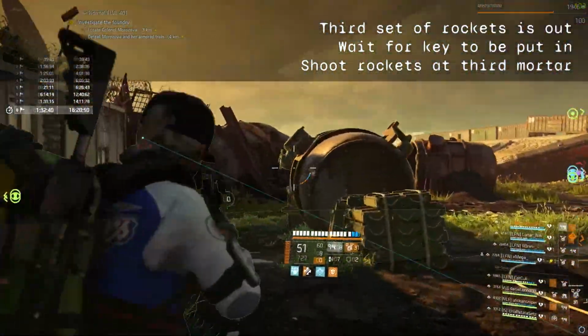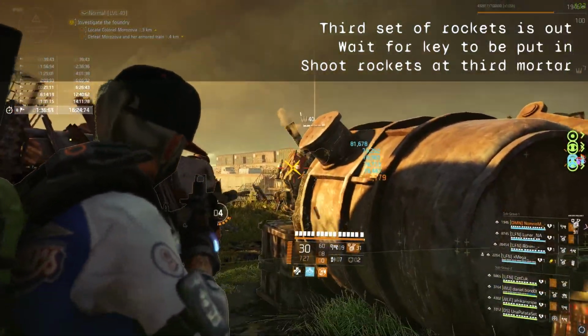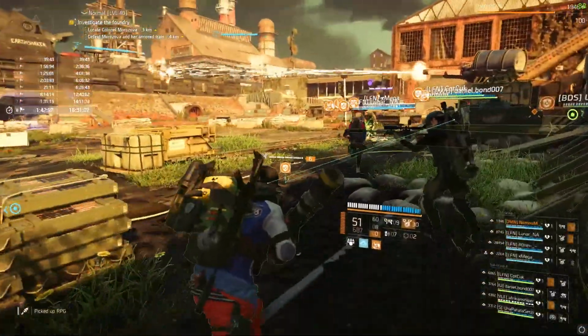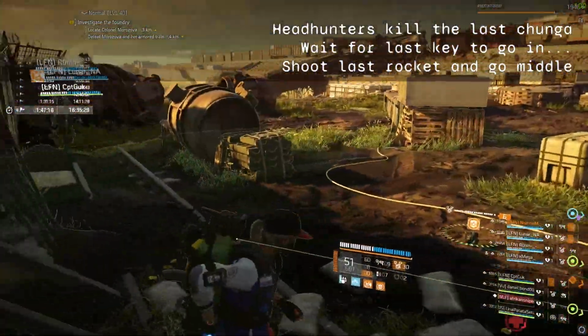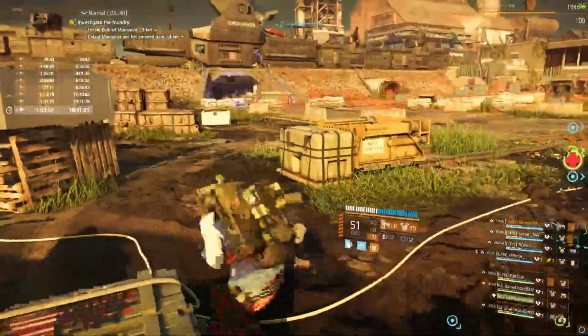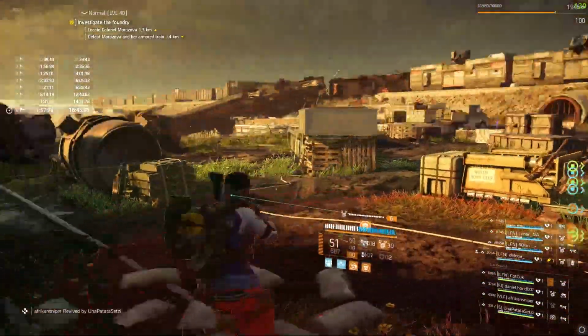Third set of rockets is out, again we kill those on both sides and wait for the siren and key to be put in. Again you shoot rockets after the bullet spray is done. After that, Headhunter kills the last Changa. Just clear all NPCs, get the last set of rockets, and shoot them on the last mortar after the last key goes in. Grab your gadgets and move to middle to prepare for Faraday's skip of 2 phases.